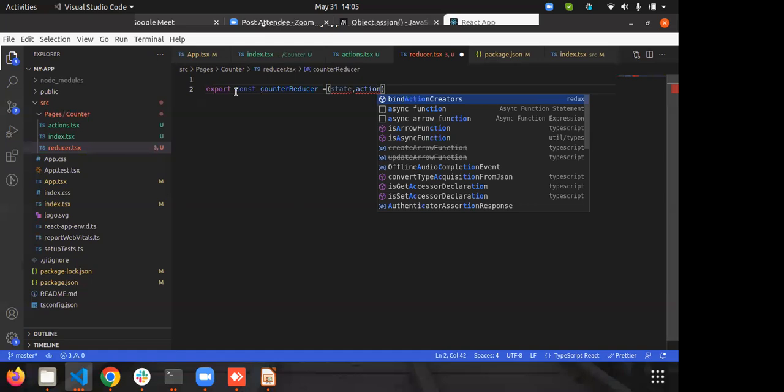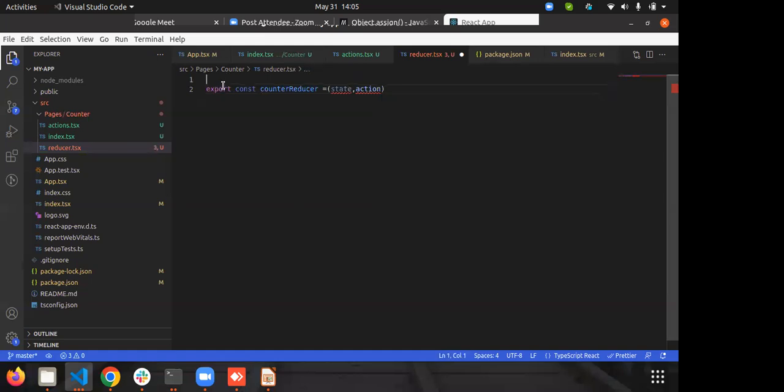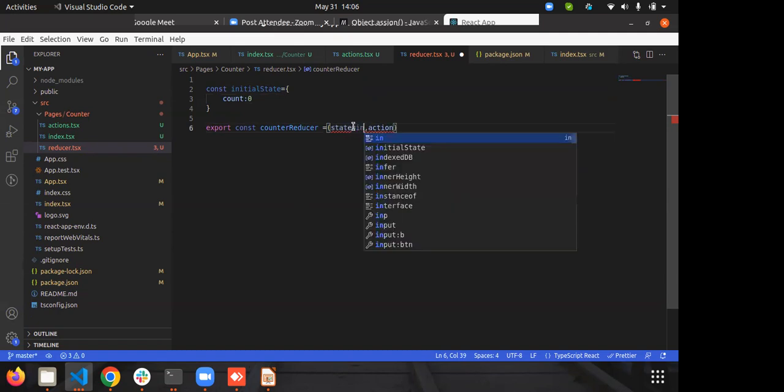So here we have to pass the store value, like the initial value. So we'll do const initialState, which has count equal to 0. Okay. So for the state, we will pass initialState as the default value.